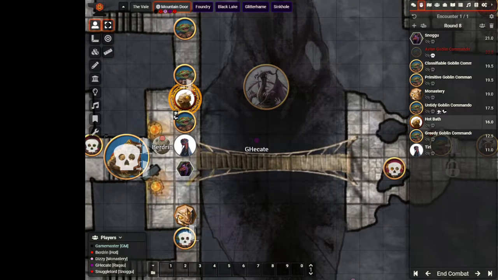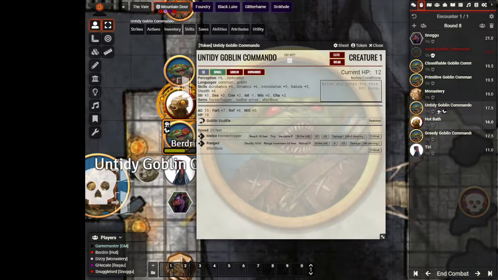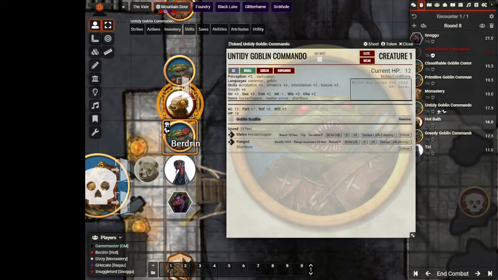Is there? No, there's no penalty because I don't have a volley weapon. I have a short bow, correct? Yeah. Alright. Well, I mean, if these goblins had attacks of opportunity, and you don't know if they do, they could probably do something, but if they don't, then there's no penalty.